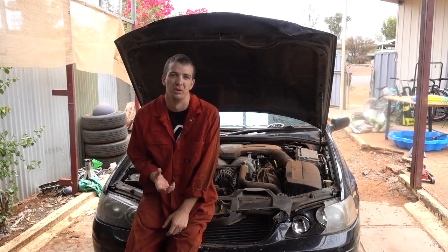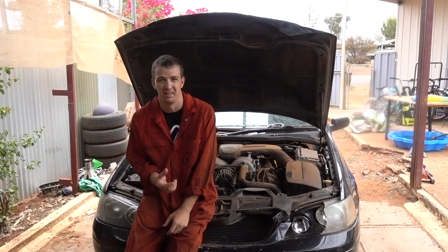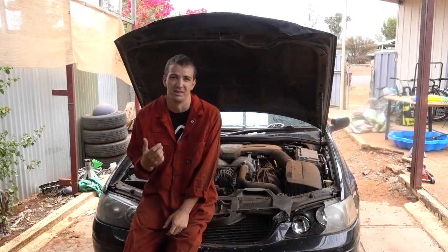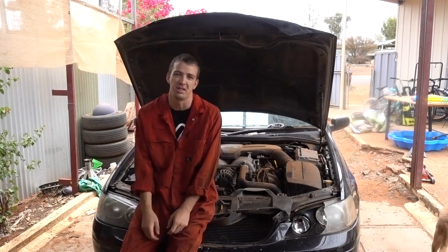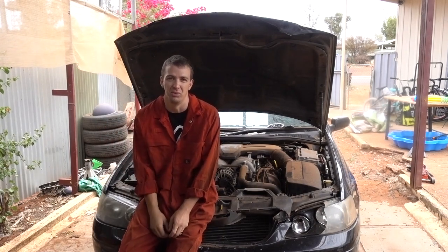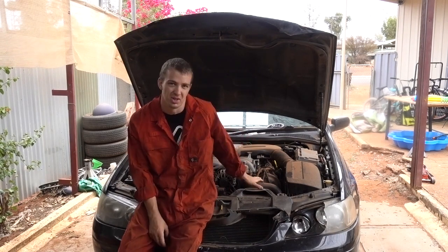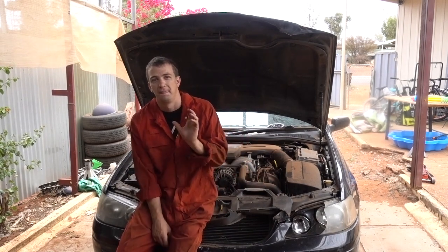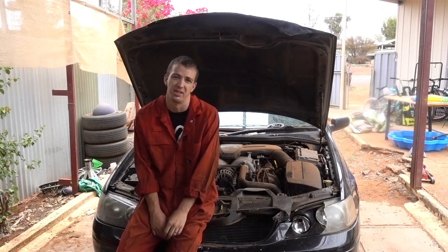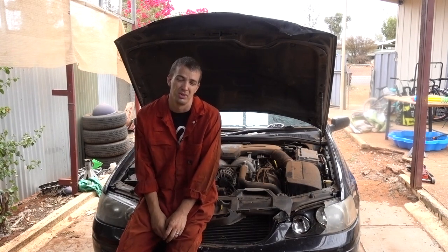The new car I want to build will truly be a bush car. There's so many wrecks out in the area where I live, and so many unique and interesting cars. There's XC Falcons, there's VE Valiants, there's heaps of Kingswoods, there's even an HT out here somewhere that's got a real nice body, and I'm going to take one of those bodies and put this driveline into it. So I've gone out, I've sussed a few different options, and I'll take you guys for a drive around the bush in the next episode to see which one we actually end up using.